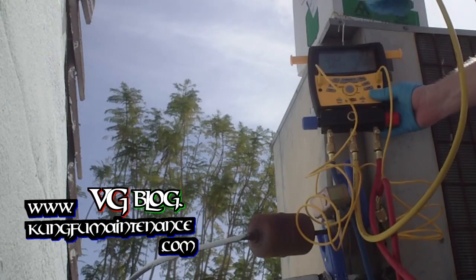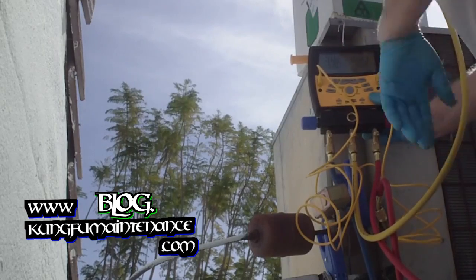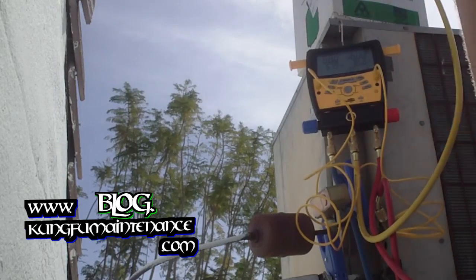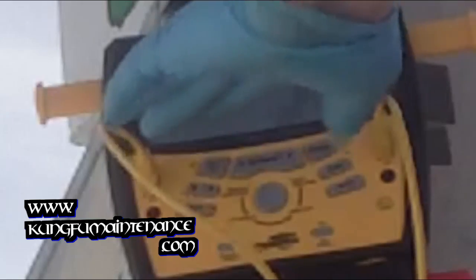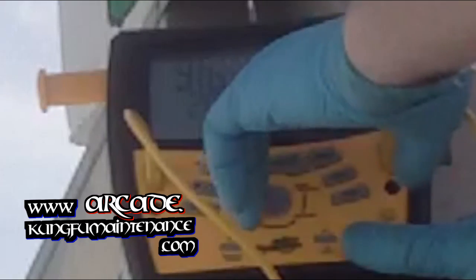Here's our saturation temperature — this would be equal to the green dial on the pressure gauge. You can see the pressure minus the saturation temperature will give you your superheat, so we're looking right around 20. But we can cycle through here to show our superheat — showing 20.6. These gauges do the calculations for you, which makes it a bit easier.